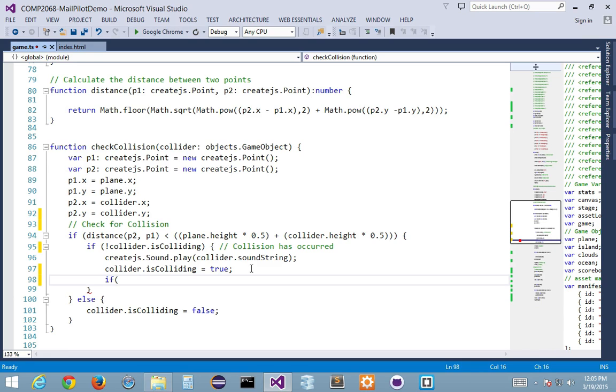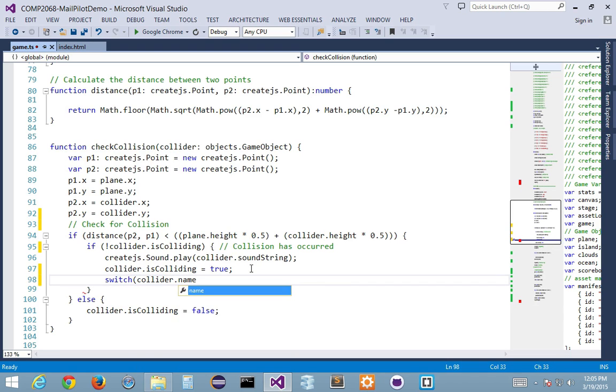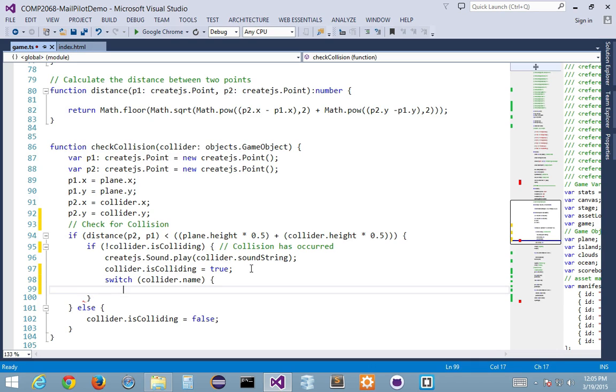Again, there's different ways I can do it. I can put it into a switch statement. I can switch the name of the object, right? So in case of this, then it's this. Case of that, then it's that. Case something else, then it's something else. So let me do that with a switch in this particular case. So here's a switch. And what am I switching? Well, collider.name, right? Because I have that property for my collider now.